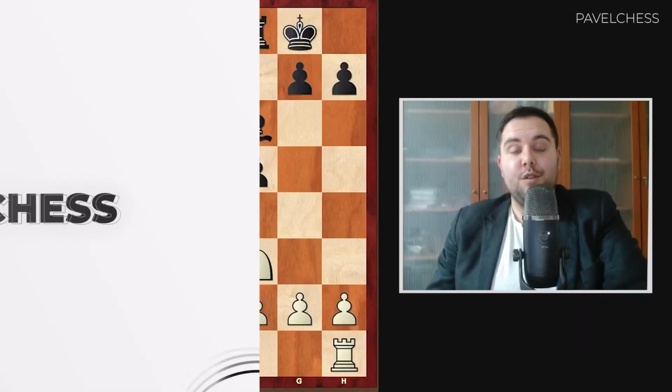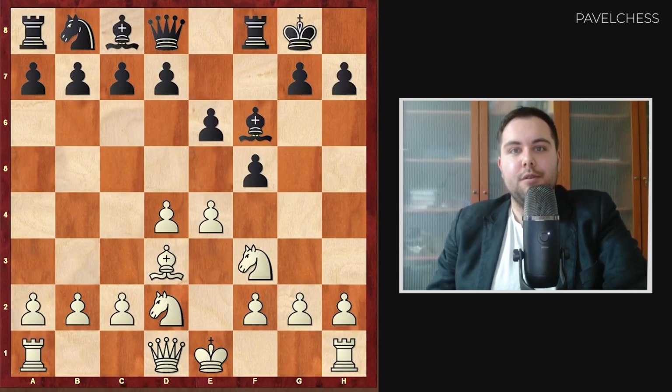So let's start with the first example, the game between Karpov and Topalov, where Karpov, who played white, really smashed his opponent with attack. Let's see how it was. So here black played g6. It's just like a waste of time because black is doing nothing and white has an advantage in development, and we will see that it's really important.